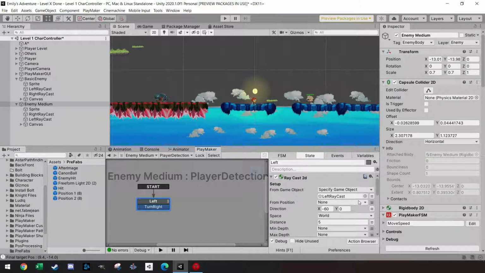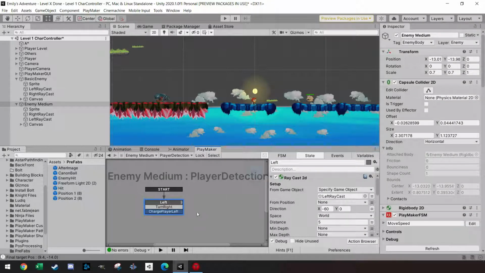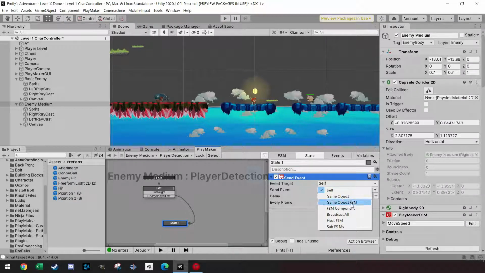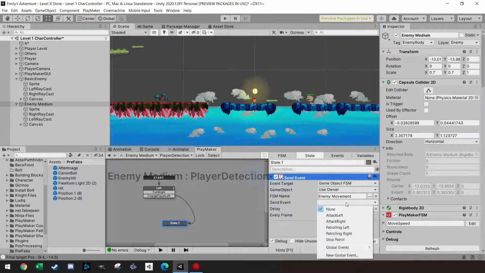Yes. So this is then set up, and then I have to add a transition which is called charge player left. And from there we're going to move on to a new state here. And let's also make that state right away. This will be a send event. And the event target is a game object FSM. I'm going to use the owner. And I'm going to do this in the enemy movement. We're going to send the event. And I already made it, but just press here new global event and then make attack left. And you add the attack left here. And there won't be any delay. We're just going to call this attack left.